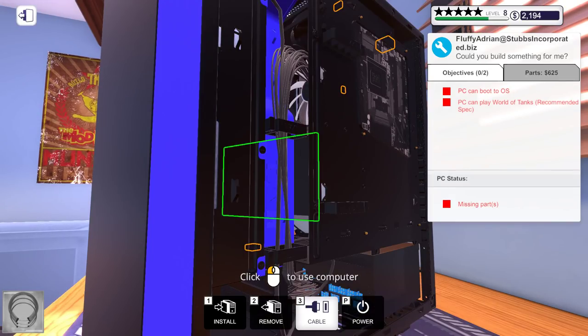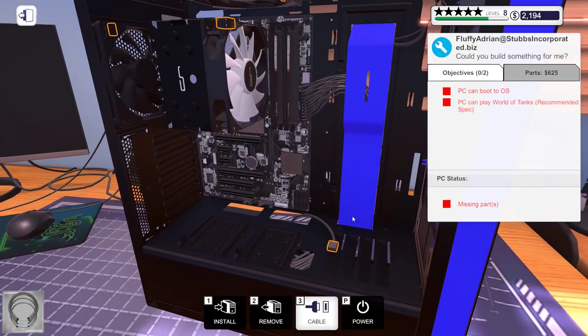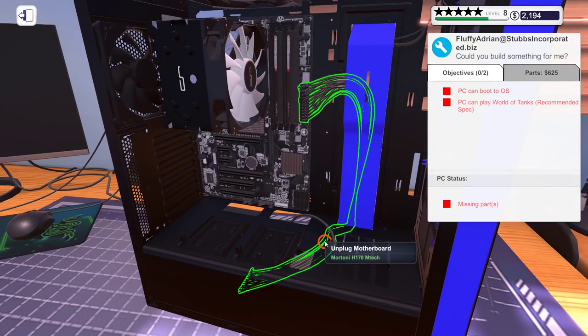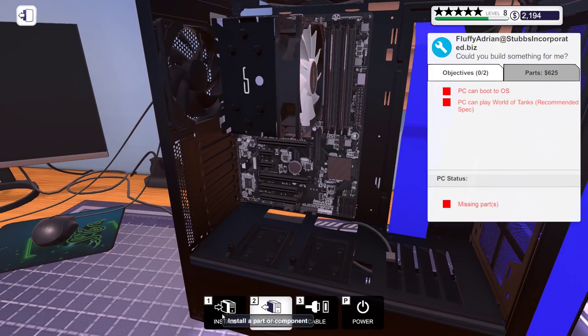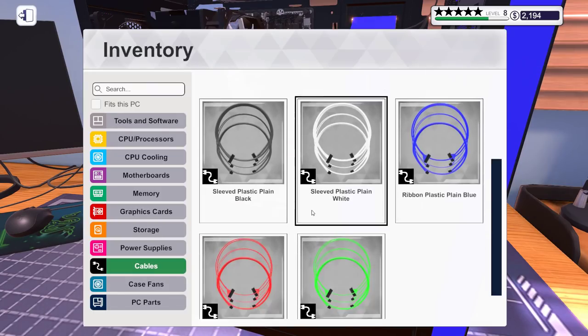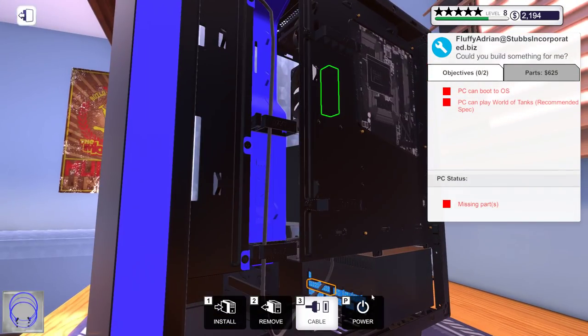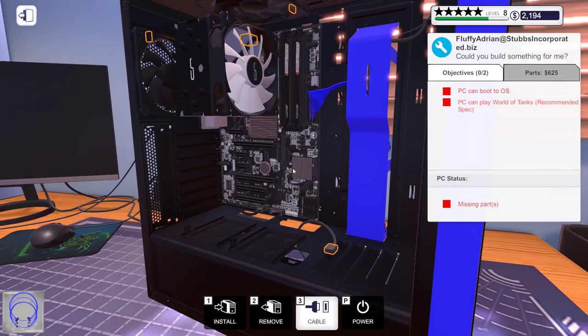Connect this to the PSU. Oh, the cables. Remove everything. I want the cables to be blue. I think I have blue cables. Yeah, that one. And since this is modular, this should be possible. There we go. Beautiful.